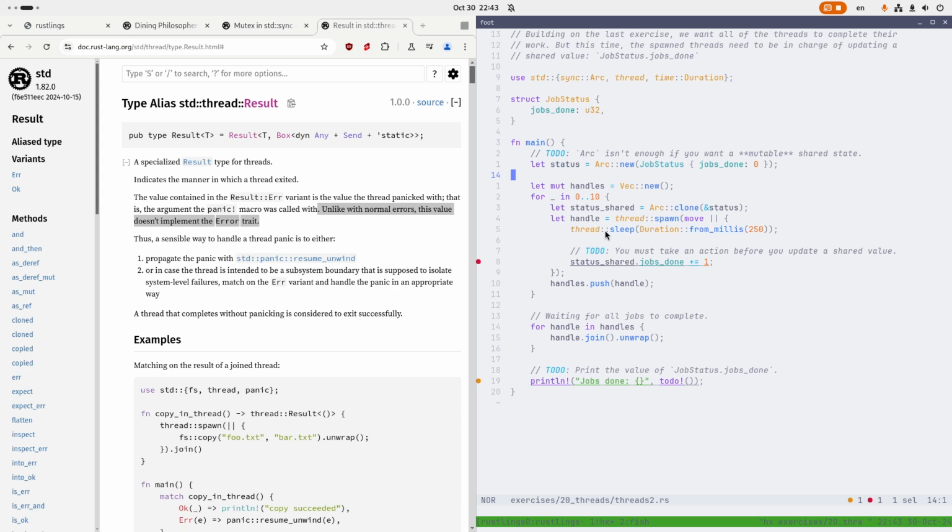Okay. We must take an action before updating the shared value. What kind of action?